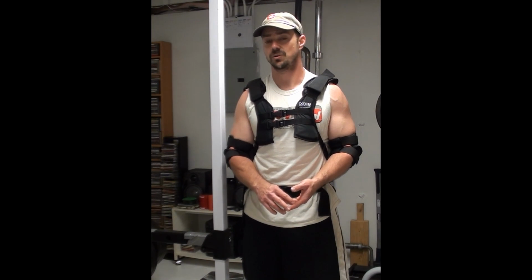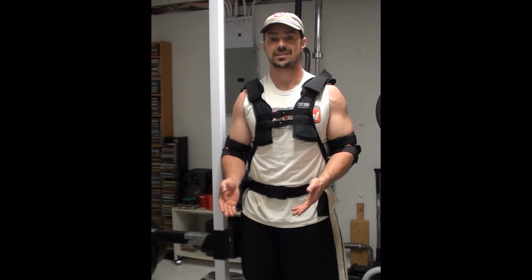Alright, so those are some demo exercises that I've done with the mass suit. Now I didn't want to go too crazy and show you 100 million exercises here, because there literally are hundreds of exercises you can do with this thing on. You can do all manner of athletic movements. You can combine exercises and athletic movements. You can do variations of weight training exercises, specifically focusing on compound movements.